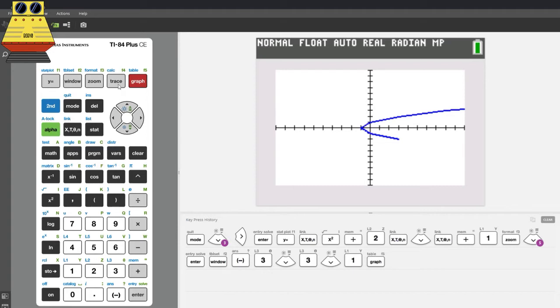So now we could see our graph, and we press trace, and then we could see the values that correspond to it. So enter those in your table, 3, -2. Then the one that corresponds to time equals -2. Oh, you have to press the right arrow, by the way, to move forward in time. 0, -1.